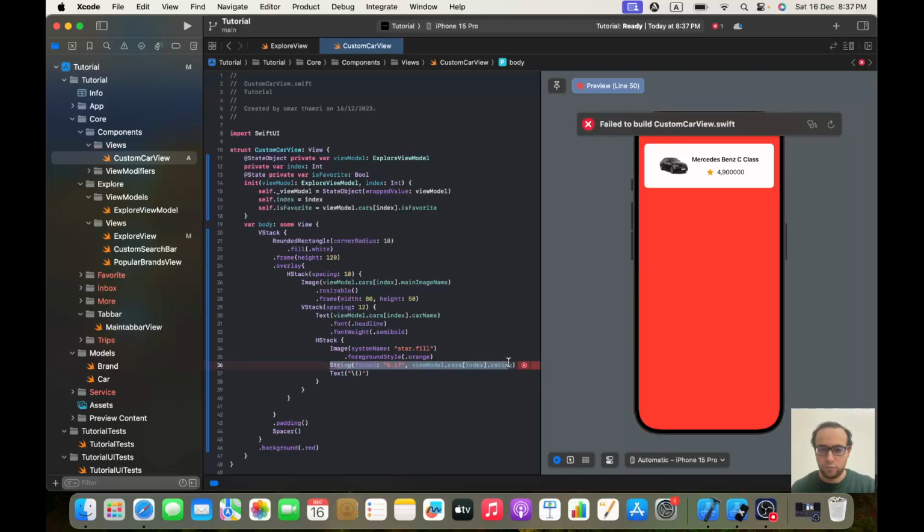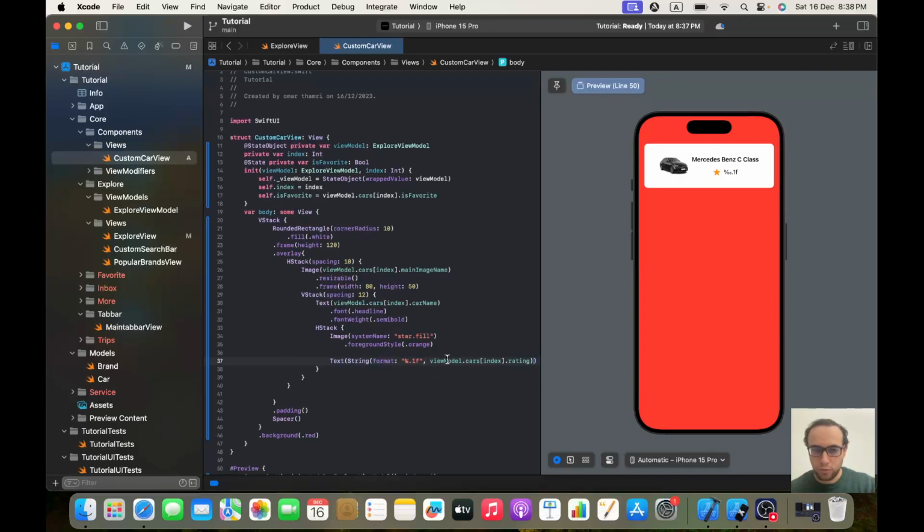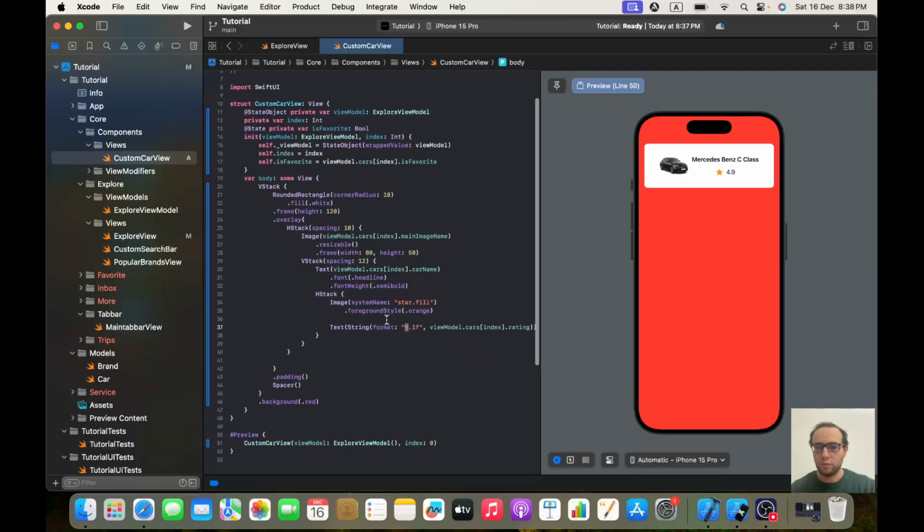Now if I write the string inside my Text, okay, something is wrong, apologize. Okay, so that's nice. I was wrong halfway. I wrote percent. As you can see, it was very nice.